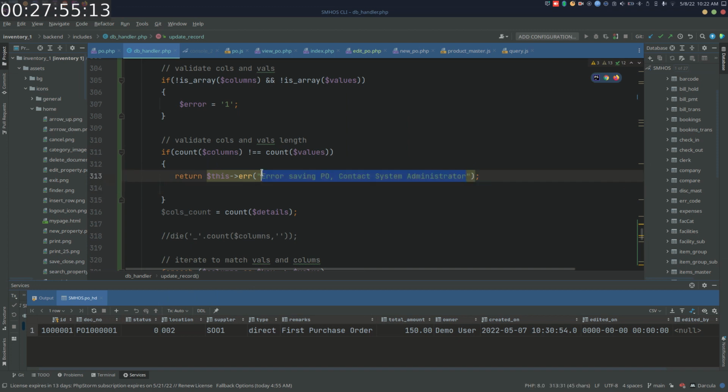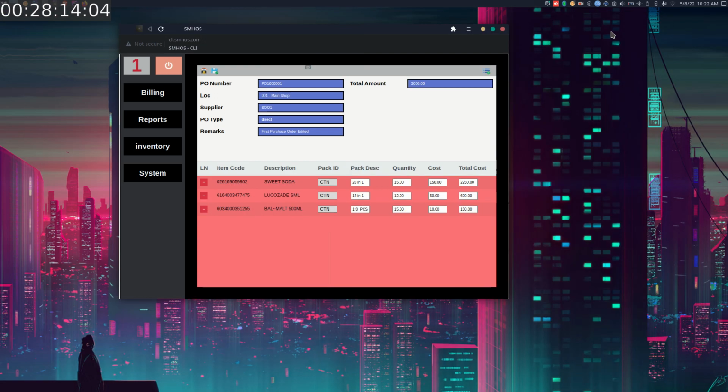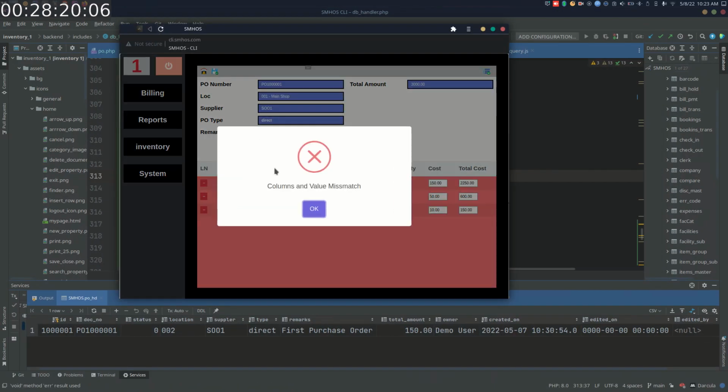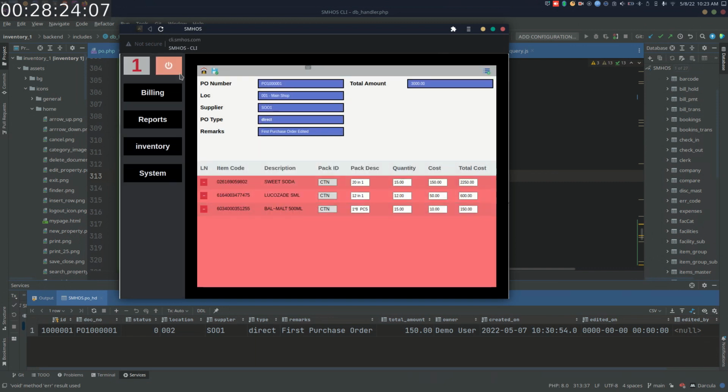So I'll just say columns and values mismatch. I think this is definitely descriptive, and hopefully if my implementation is valid, okay, please be valid, we should get our error. So yes, columns and values mismatch, which is true, because there's a mismatch over there.